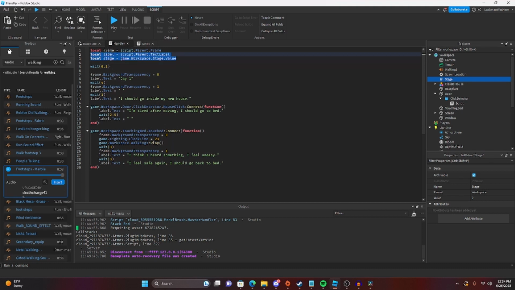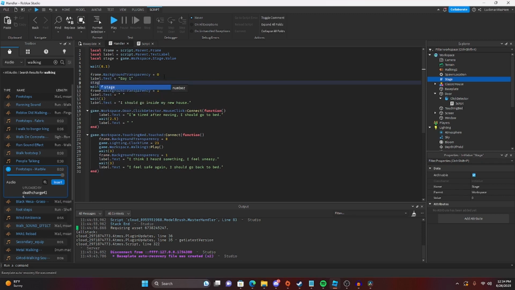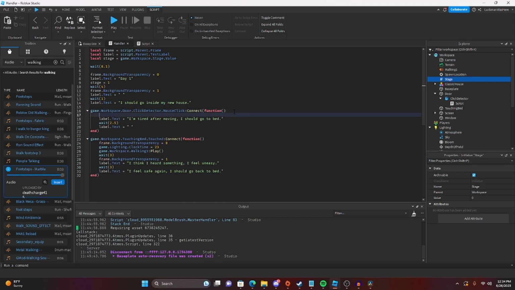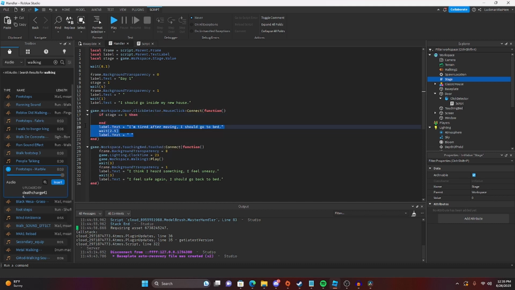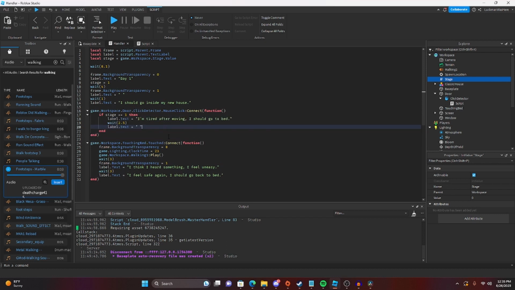So now we have our stage here. So after this point, we're going to set stage. So stage equals 1 right here. So after day 1 starts, we're going to set the stage to 1. So after they enter the door, in the store thing, we're going to do if stage is 1, then, and we're going to put this code here into here.